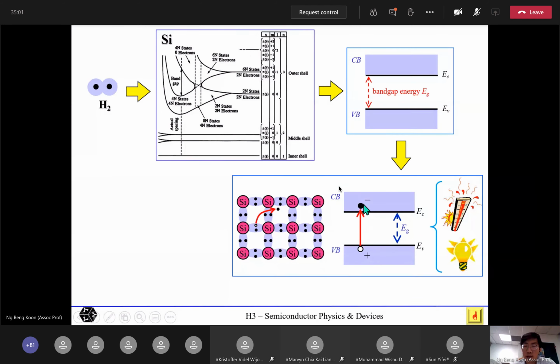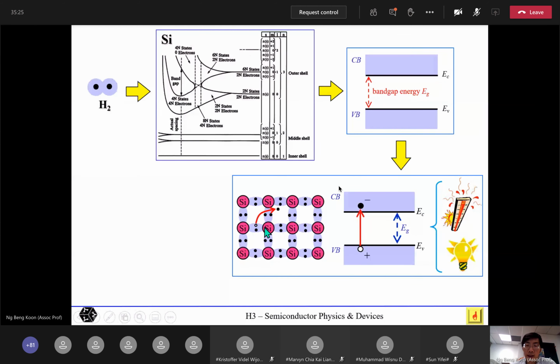If you see an electron in the conduction band, you should know straight away that it can move freely. It corresponds to a free electron that can move freely in the silicon crystal. In the case of the hole, if you see a hole in the valence band, that implies it is a carrier that can move freely in the crystal as well. So these are 2 carriers that can conduct current.